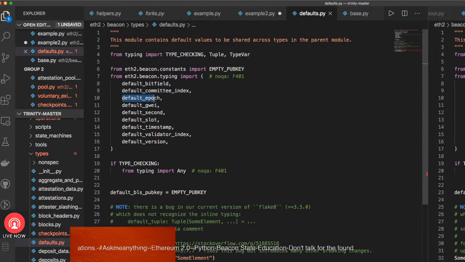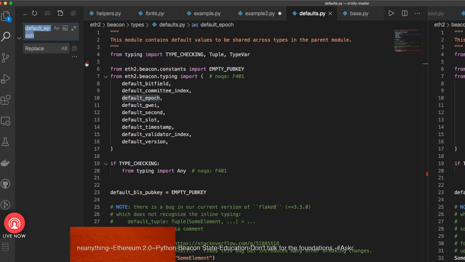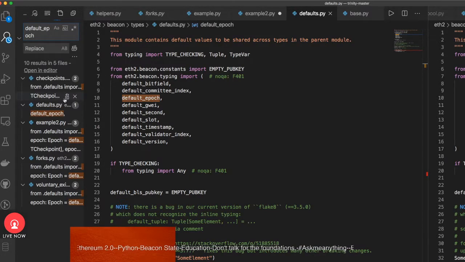You have also the default epoch. So let's see the default epoch to understand more things here.